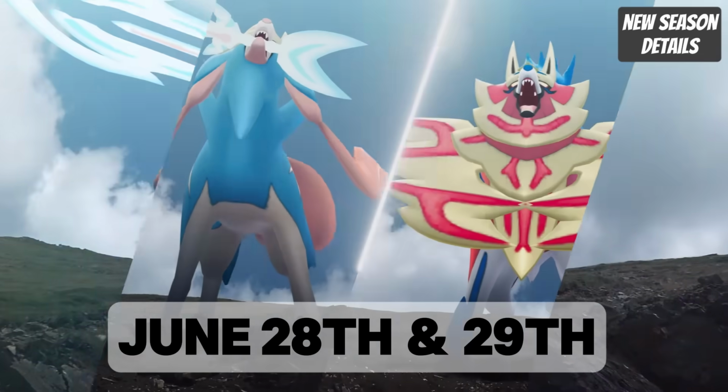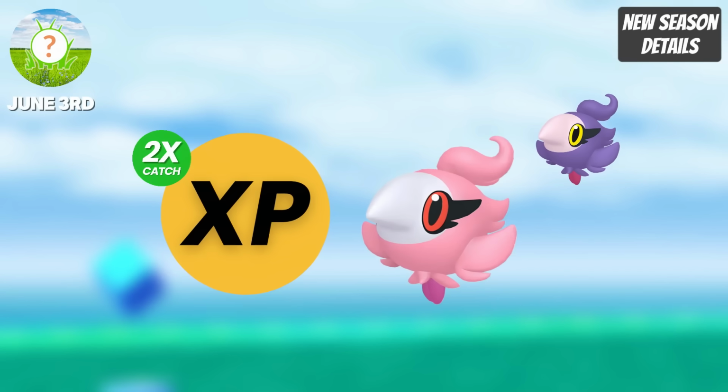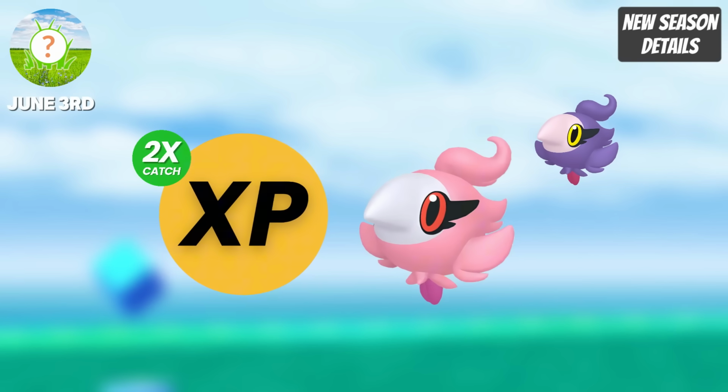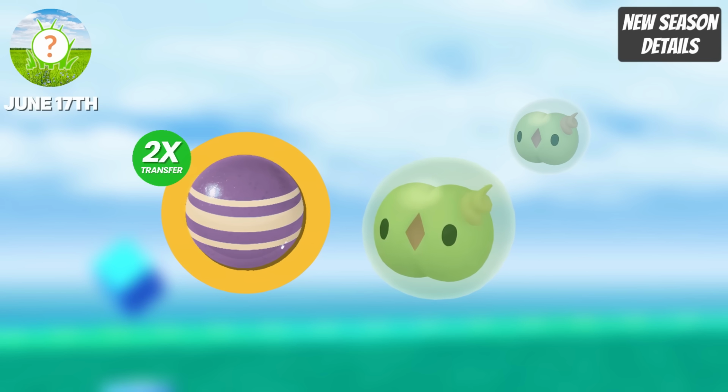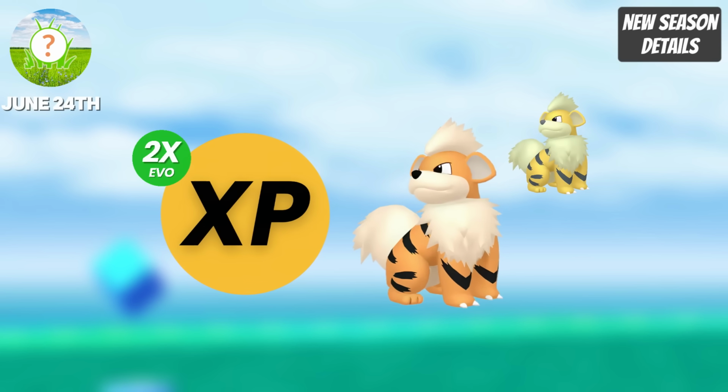And finally, for the month on the 28th and 29th will be Pokemon Go Fest Global, and alongside these events we do have new spotlight hours. Spritzy will be on June 3rd with 2x catch XP, Magnemite will be on June 10th with 2x catch candy, Solosis will be on the 17th with 2x transfer candy, and Growlithe will be on the 24th with 2x evolution XP. We also have new raids and max battles in June.